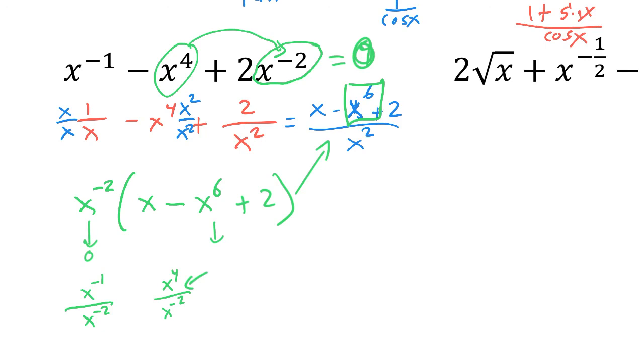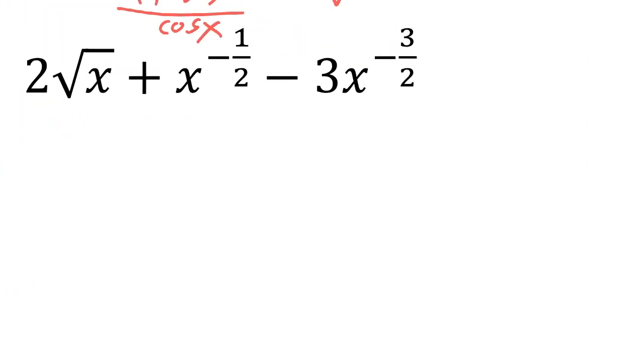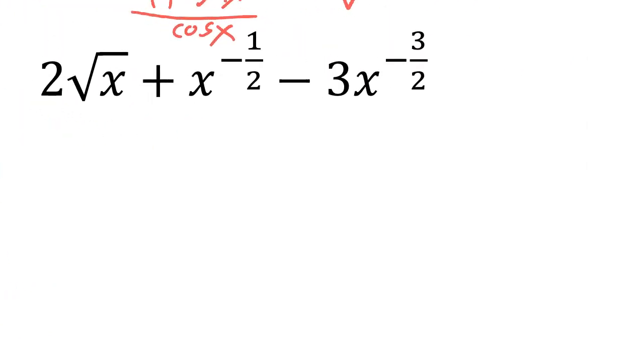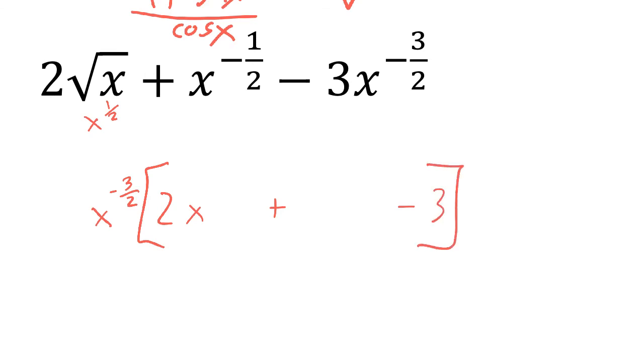Where we're really going to see that in calculus is with radicals, and this is going to be real advanced here. But the least power of x, remember, this is an x to the half in disguise. The least power is x to the negative 3 halves. So if I take out x to the negative 3 halves, oh, maybe I should have done one where they also had a 2 in common, because you could take a 2 out with it. That's going to leave a 2 x to something plus minus 3. That minus 3 is actually already done because I took out the x to the negative 3 halves.